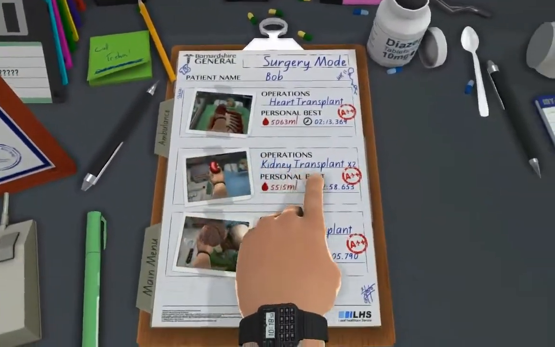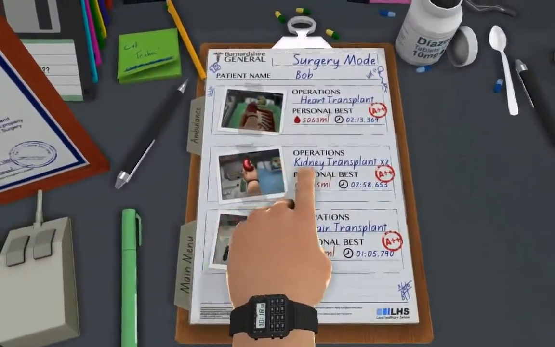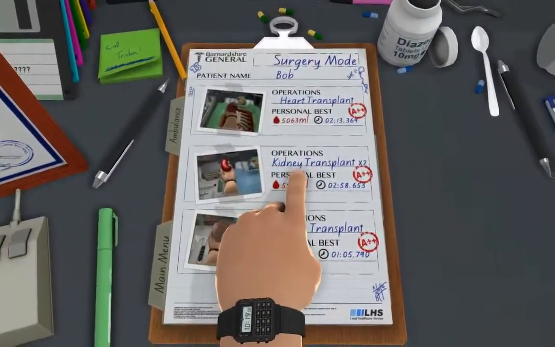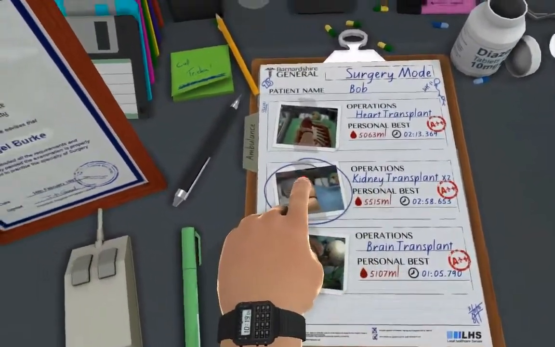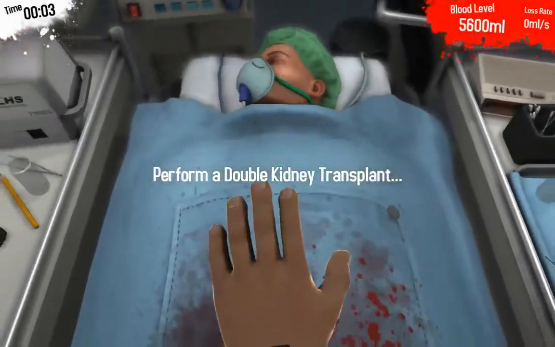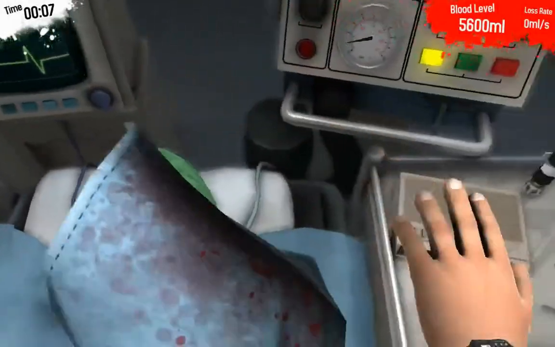And we're going to be doing the kidney transplant. That's what it says right there on my finger, which I can't see for some reason. Yeah, we'll start with the mouse first this time, and then we'll head over to the Hydra afterwards, and yes, it's pretty much the same thing.